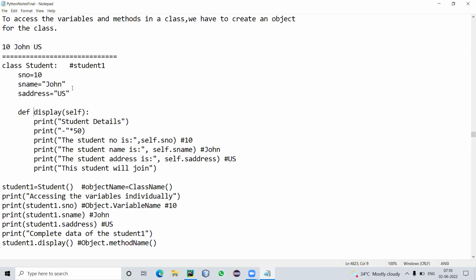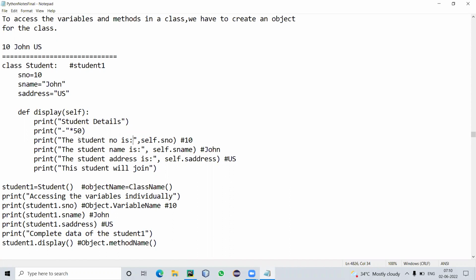I want to use the sno variable to print 10, the sname variable to print John, and the saddress variable to print US onto the monitor. That means I want to use the variables and the method of a class.